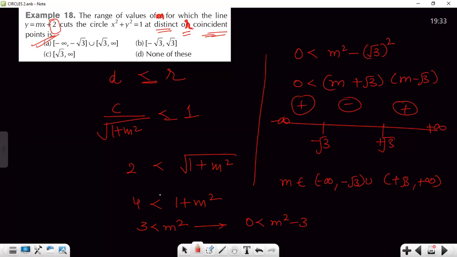If we inculcate equality also, then this point will also be included. There will be a square bracket here, square bracket here. But still a small bracket with the infinity, because infinity is never included. There's another misprint in the book. Here there should be small brackets. Is this thing clear?